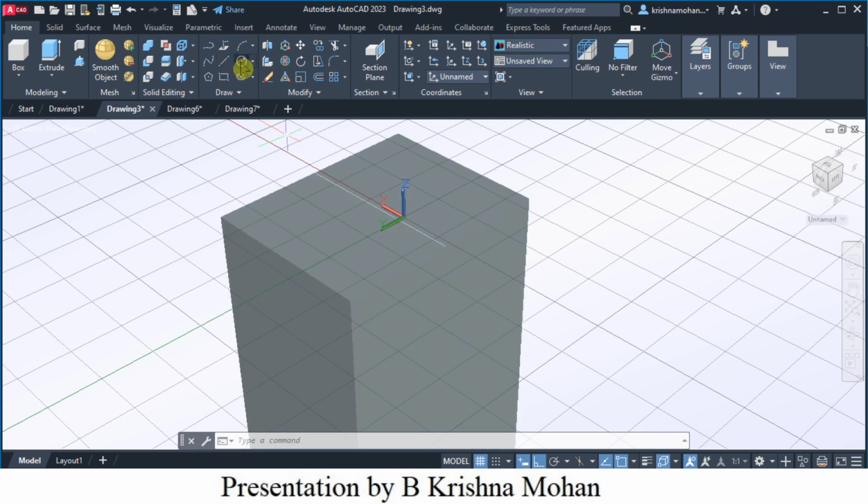Let's select the circle option. I'm picking this as the midpoint. The radius of the circle should be 40. Sorry, the diameter is 40, so the radius should be 20. Let's add 20. Press enter.